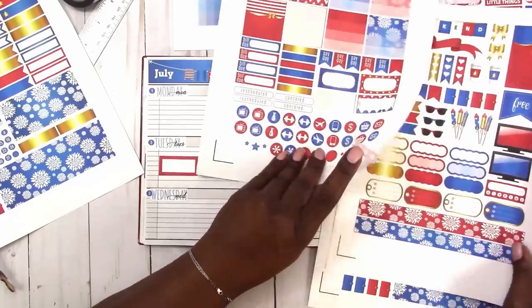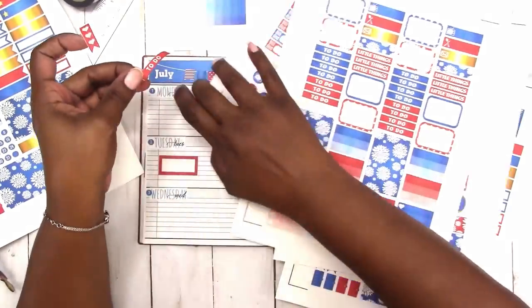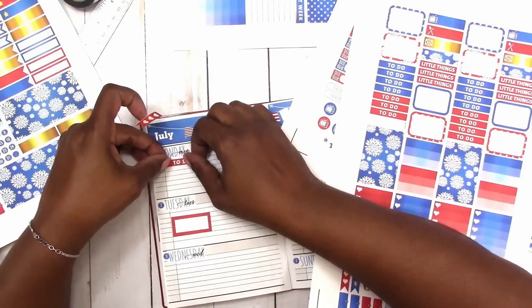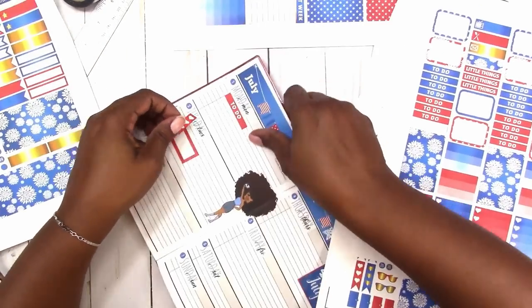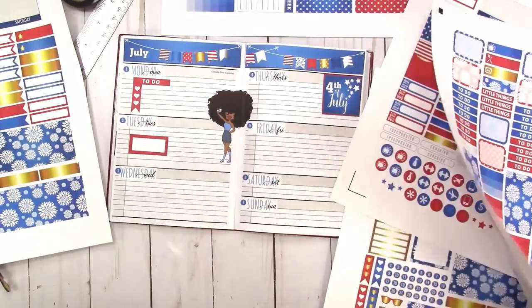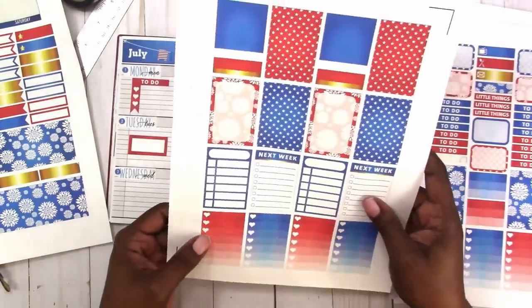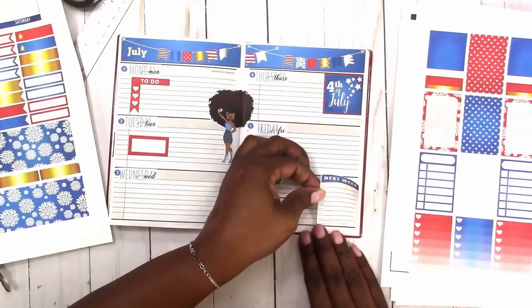So I put down the half box so that I can note the goal for that day, and I did my regular checklist for Monday. And I'm also doing a next week list so that I can go ahead and start planning some of the things and goals that I have for the following week.